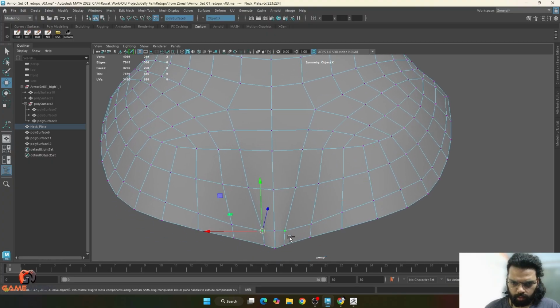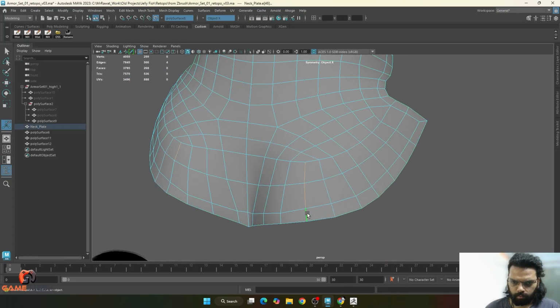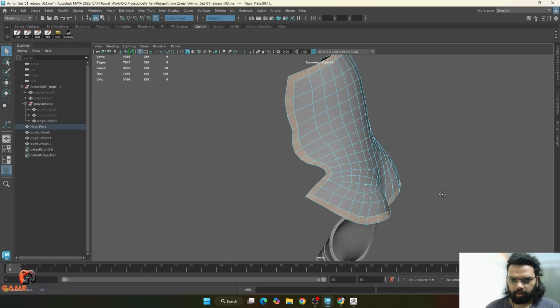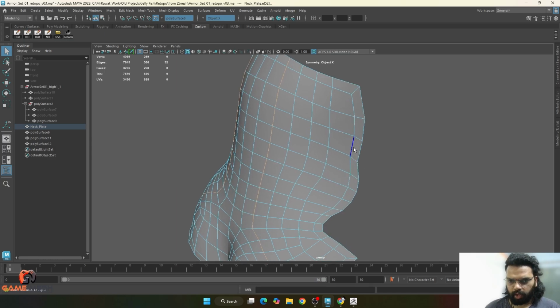This is still okay. And this will go a little bit. Now if I select all the faces, I'm getting a nice equidistant border from all the angles.